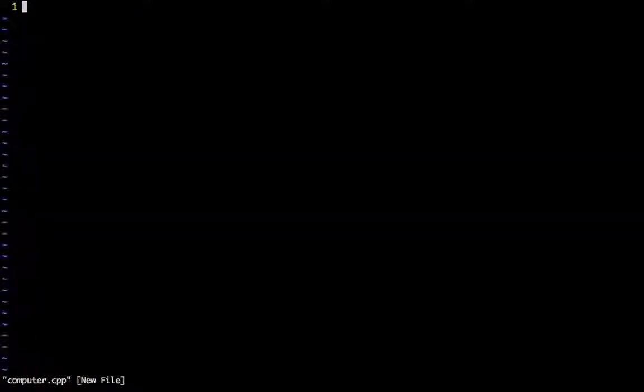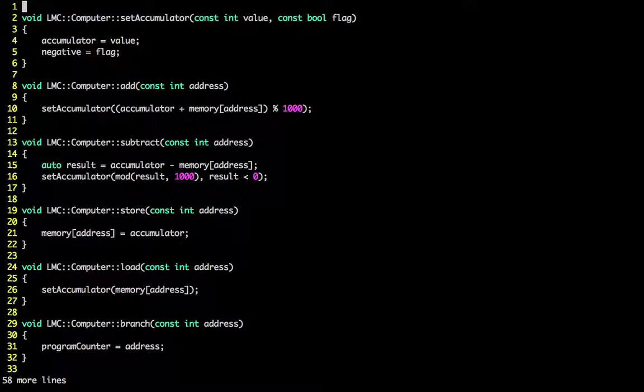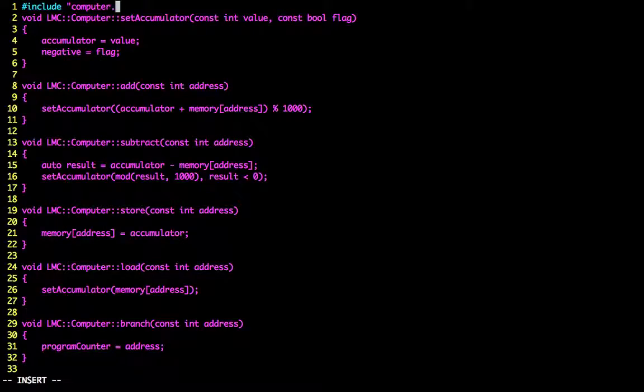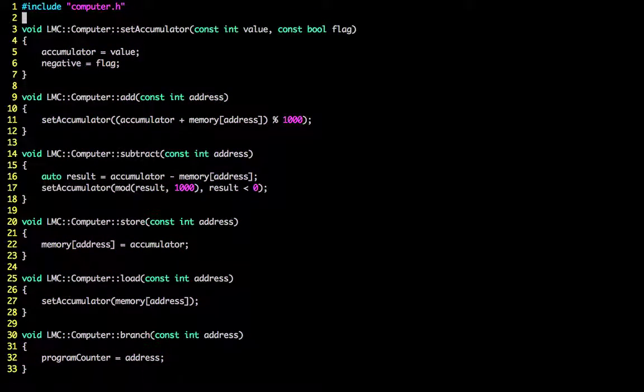I can never work out the right order here. So do we have, so we definitely need to include our computer.h. That's a given. That's fine.